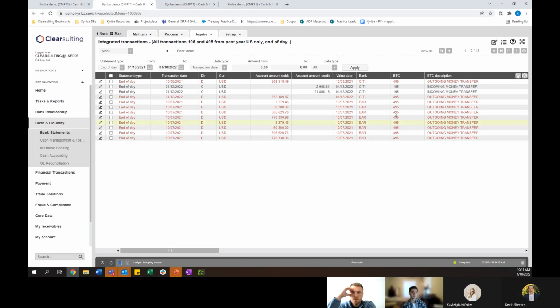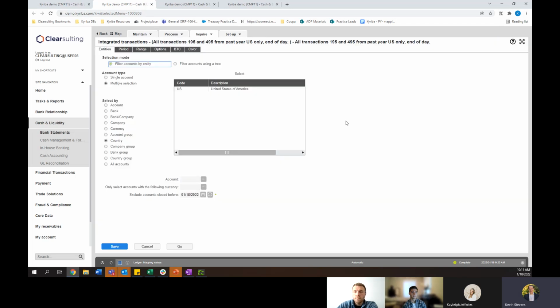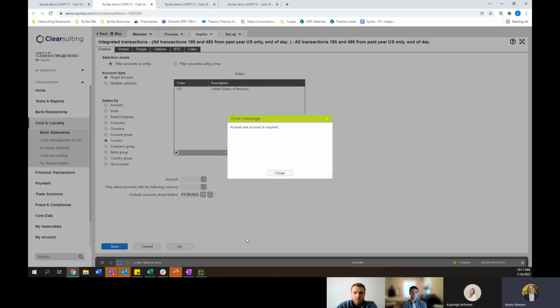Perfect. Just to give you an example of what would have happened, Michael, when you had the single account clicked, remember, was the first thing you looked at, and I said it's looking for this box. If you click go here, you're going to get this error. You might want to just screenshot this error because I bet you'll see it and you'll say, oh, shoot, I saw this once before. What does it mean? Kyriba thinks you didn't include an account because you didn't fill in this box.